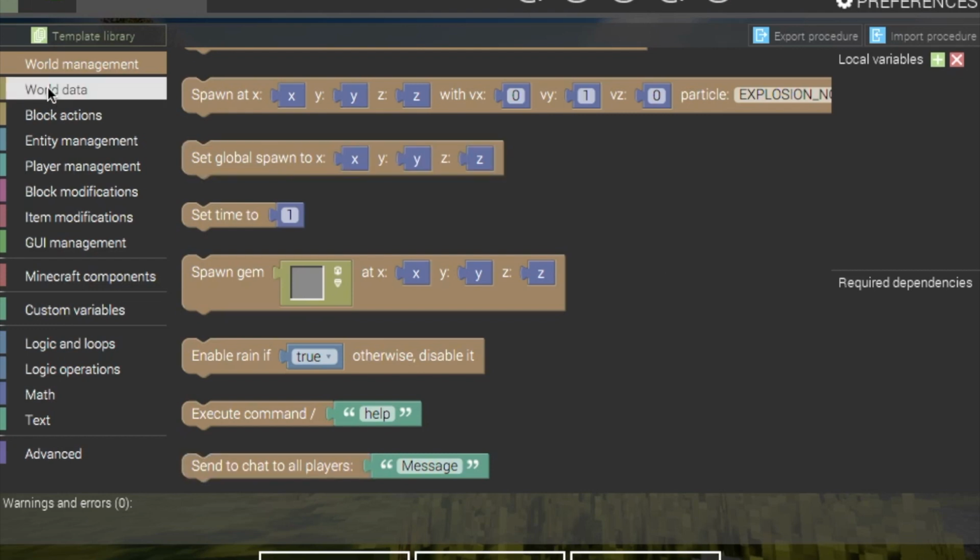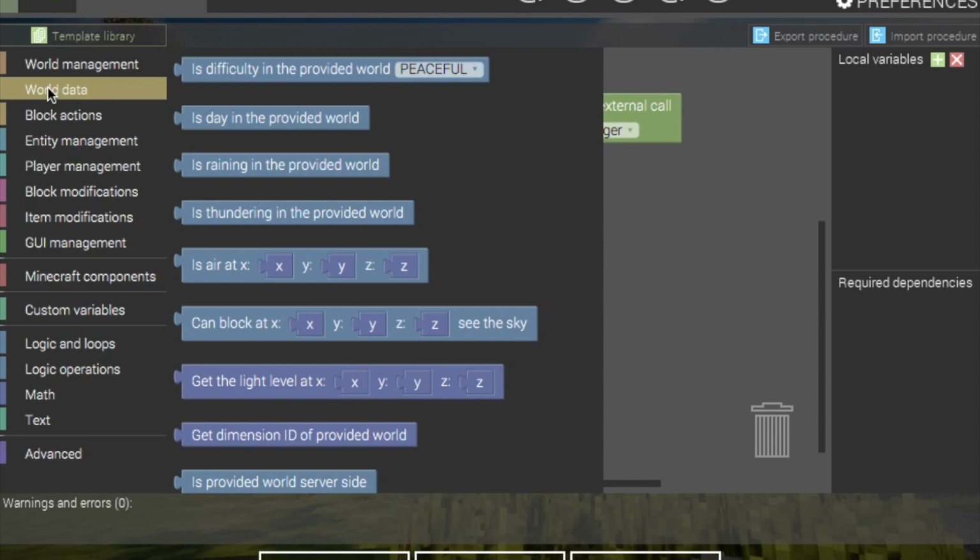Now there is also world data, which is where you get different things about the world that you're wanting. Like, what difficulty is it on? Is it day in the world? Is it raining in the world?